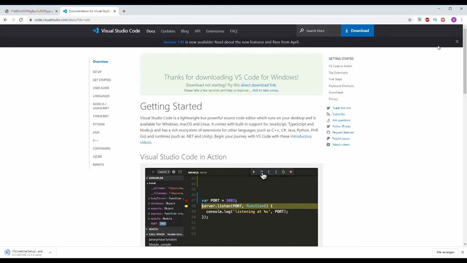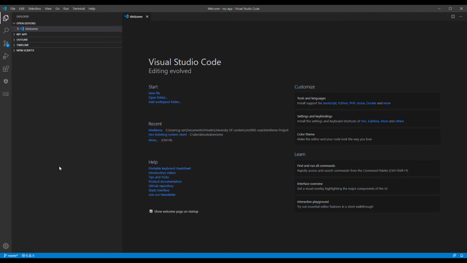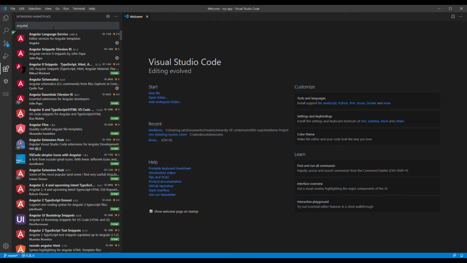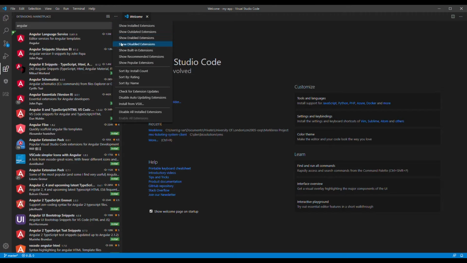If you want to learn more about the editor, you can go through the documentation page, which appears right after the download. After the installation, open the Visual Studio Code application, which appears with an empty project. On the left bar, you see some useful tools, such as the search tool, where you can search for everything in the project. Another tool is the source control, where you can commit, update your project, and see your changes. And for sure, the extensions tool, where you can search for extensions and install them.